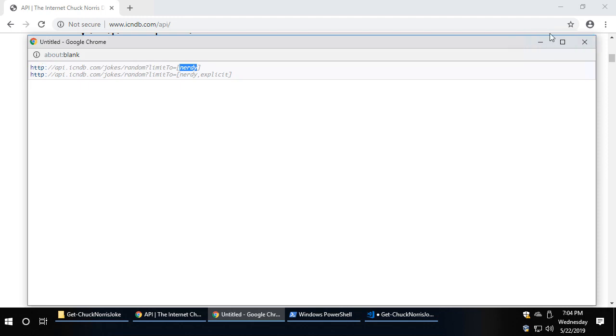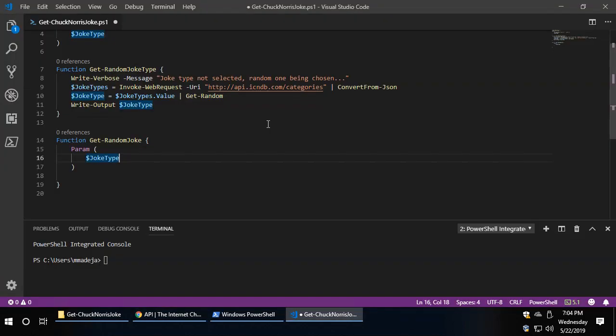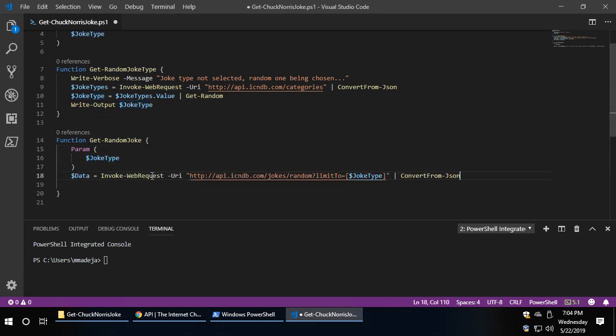So what we want to do is basically invoke web request against that API link, and then the joke type. And then we want to write the output, and this will be basically getting the joke.